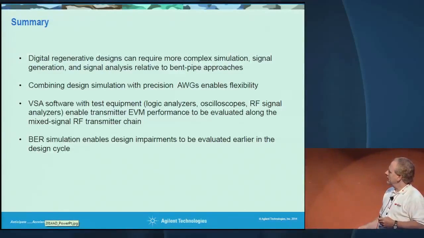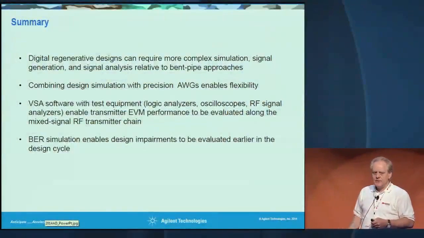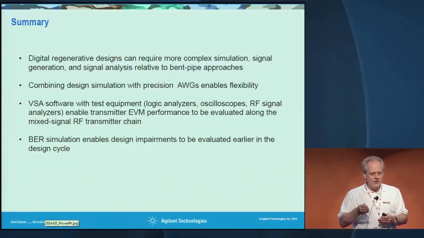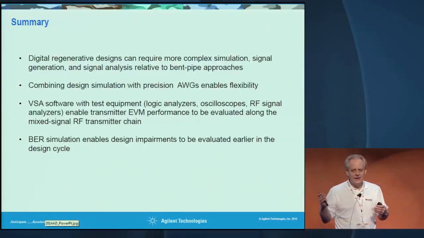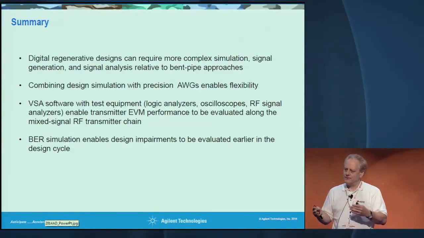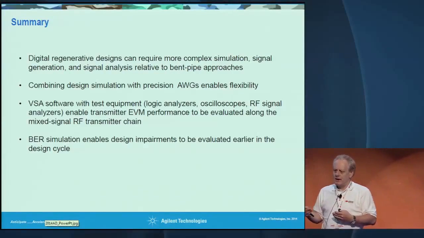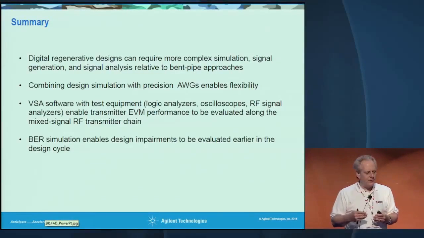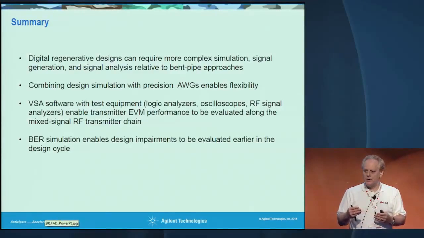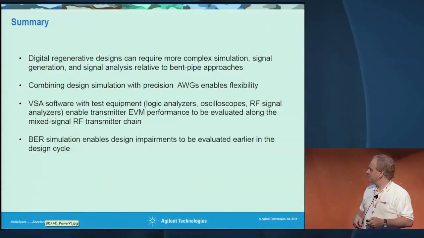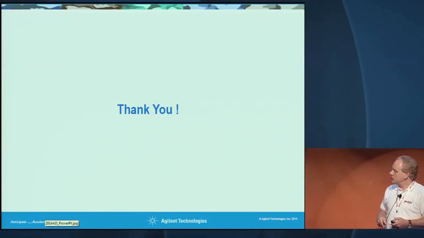The VSA software and the system view software can be used throughout the process in R&D, from concept all the way through debug and into qualification. And the ability to add known amounts of garbage, impairments, IQ offset, nonlinearity, interferers and noise and different fading conditions allows you in the R&D situation to really wring out a design much earlier, before you finish the design. That concludes the remarks.